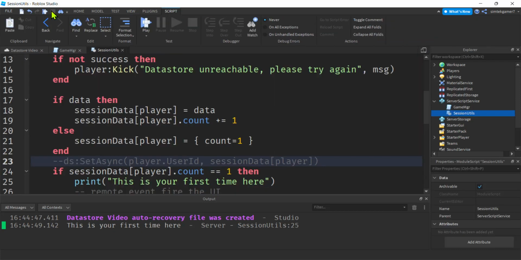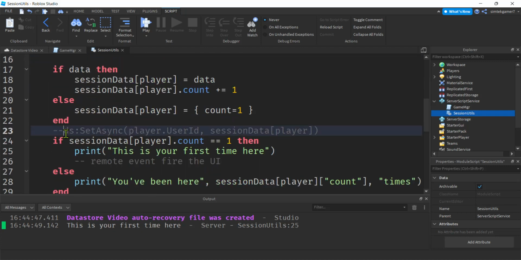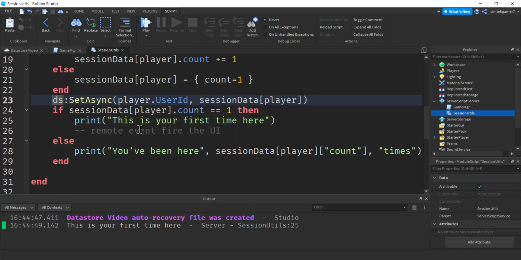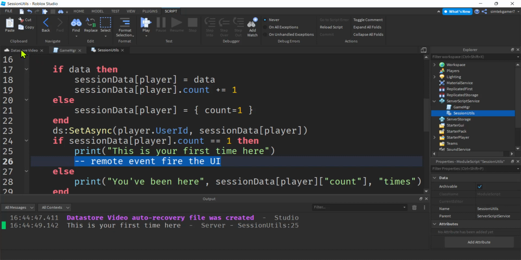We can go ahead and turn this off and we can restore this. I am just going to comment this out because I might want to clear my data store again, right? And then I'm going to reactivate that because it's going to be normal gameplay. Now right here, we need to fire a remote event. We don't have one. Let's go ahead and build our UI before we start working on remote events.